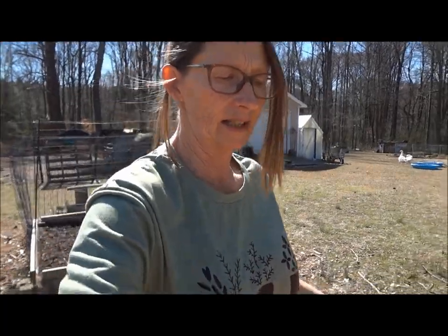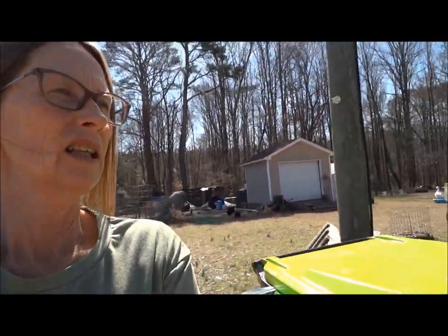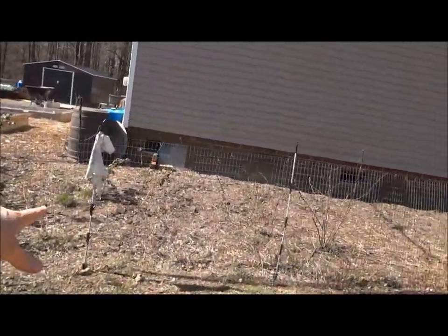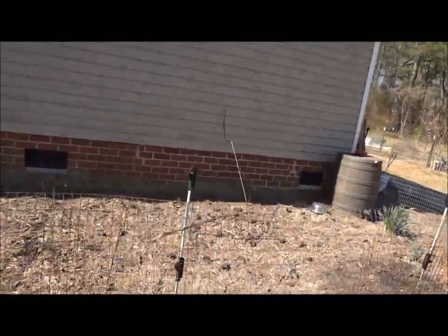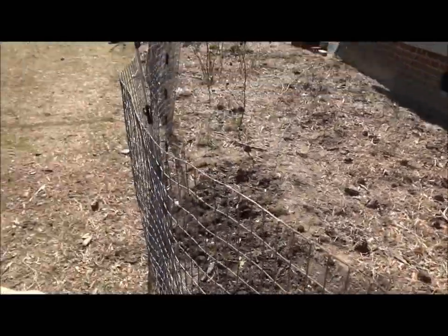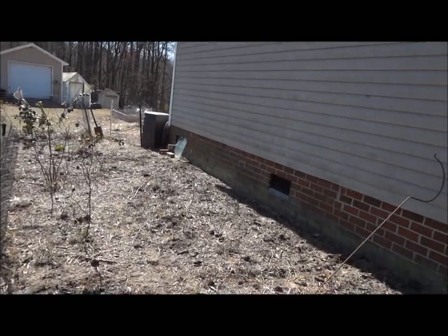Now I have done that to a couple of them already, but what I'm going to be doing is along the front of this berry patch where we have our blackberries and raspberries, I'm going to add more strawberries, which I had, like I said, I have put some in here. But this thing is a mess, even though the chickens did a great job of weeding it.